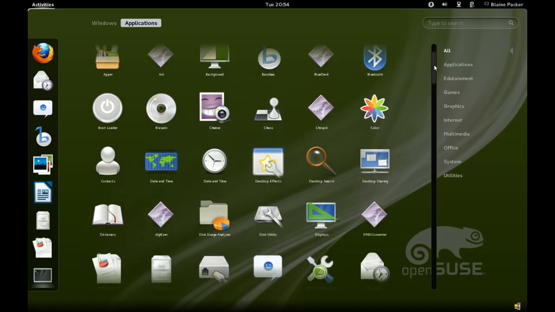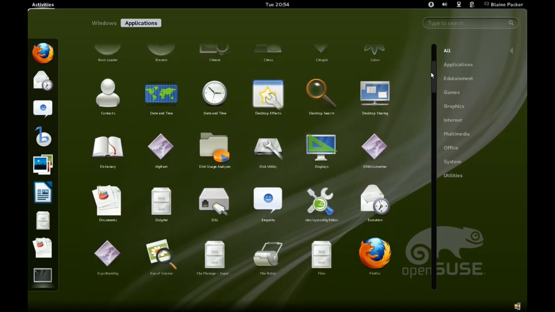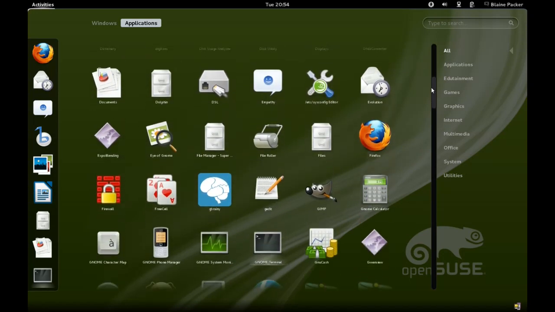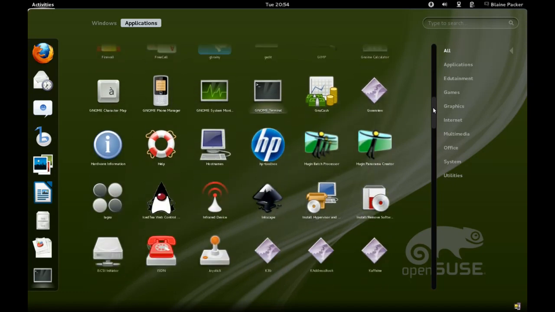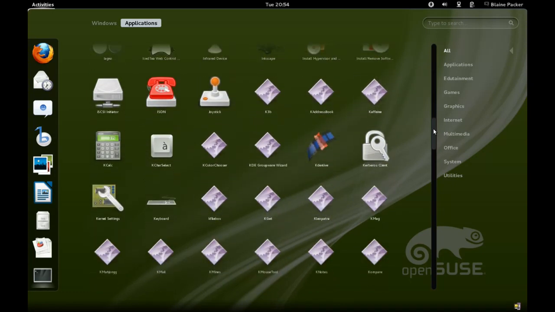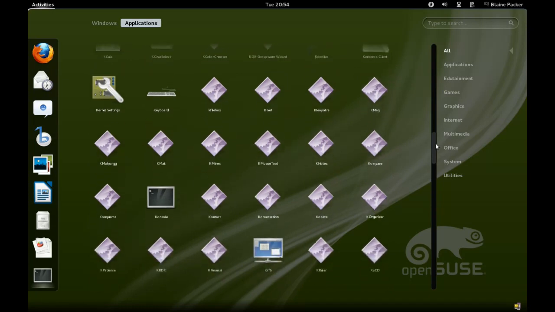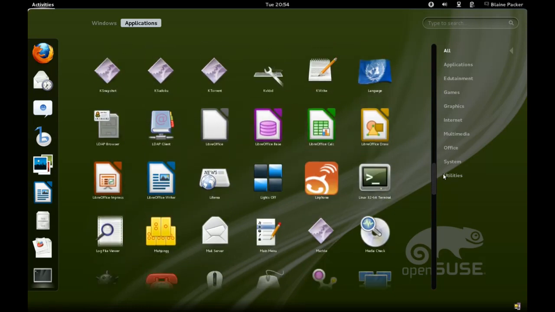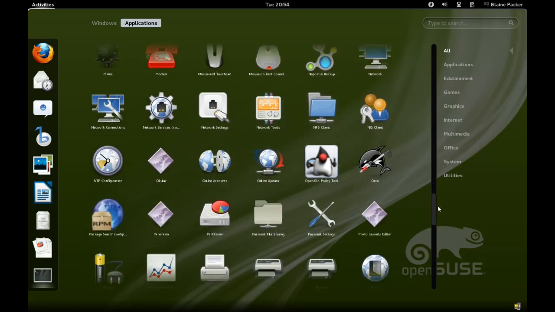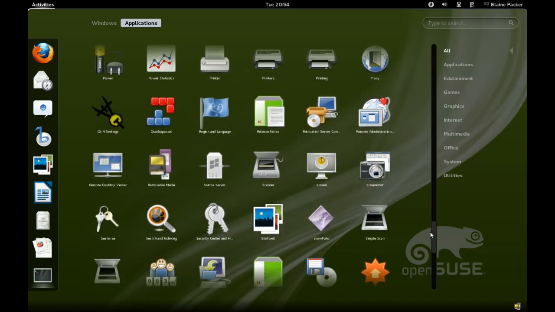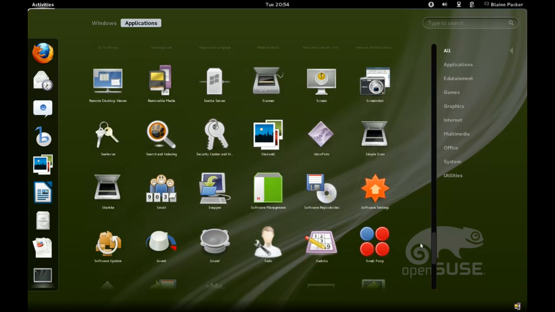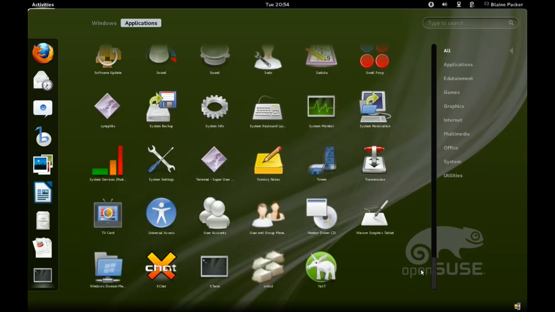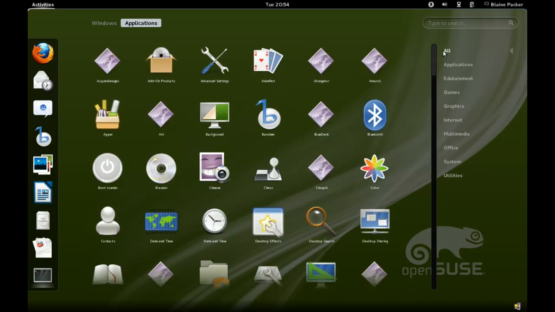Now, as you can see, one comment that I do have about GNOME 3 is the stock GNOME icons obviously don't cover all the KDE stuff. So if you have both desktops installed, like I have here, the KDE applications just look horrible in that they don't even have icons. So that is a bit of a knock on the GNOME side of things. KDE does respect GNOME's icons, but it doesn't seem to be working yet at this stage in GNOME.